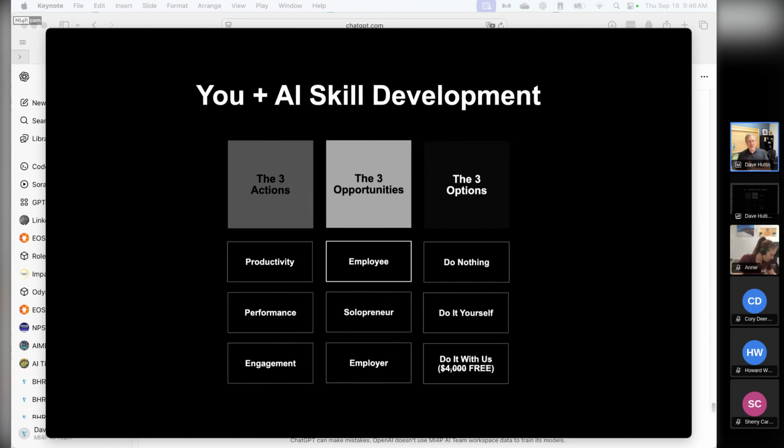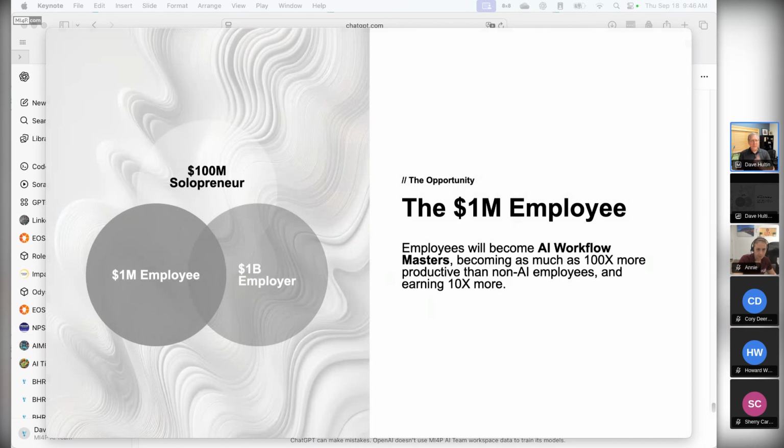AI Workflow Master opportunity number one is for employees, where you can upskill yourself as an employee. The employees are running the equipment, managing the projects, maybe leading some teams, keeping the jobs flowing. Now, if that's you, AI can help you do the work of 10 people, not by replacing anyone, but by making you way more valuable.